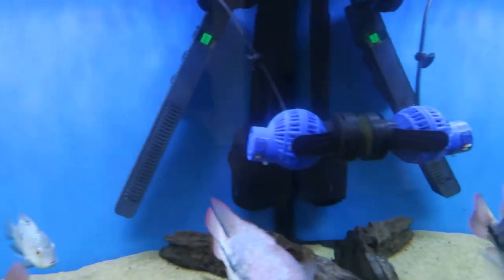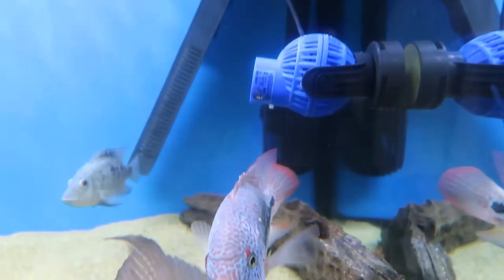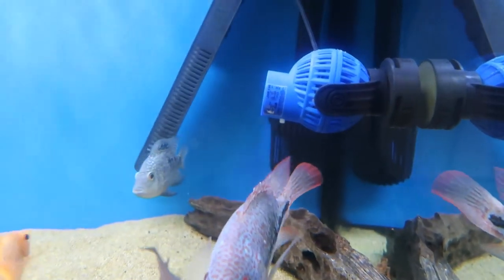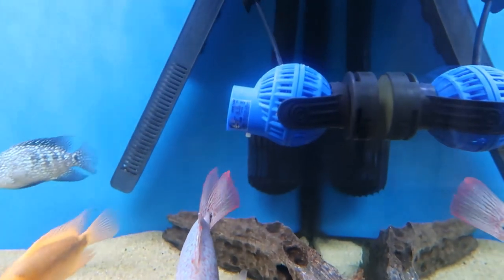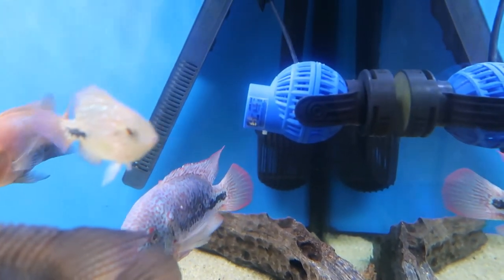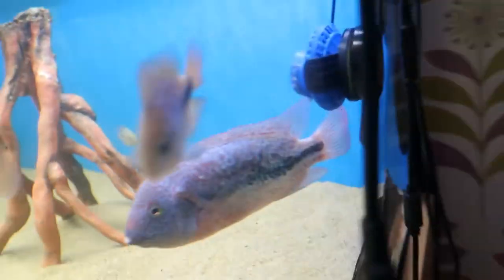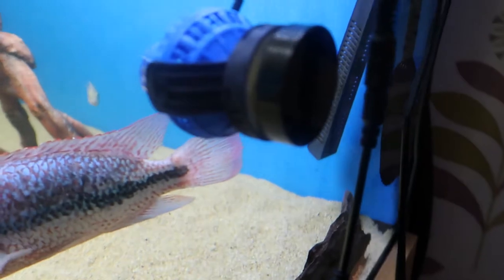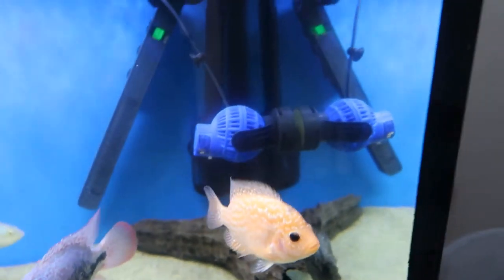I also run this wave maker. This wave maker is just for extra water movement, and because they move the bits a lot, I just want it to be blowing this into the filters. It's only a cheap one, but it's absolutely brilliant. It's between 4,000 litres per hour and 10,000 litres per hour. It's one that has the magnet. I just think it holds stronger, to be honest with you, and I like that better.